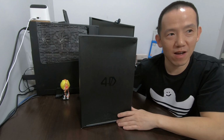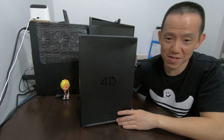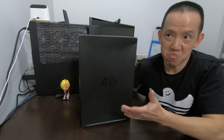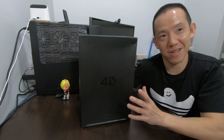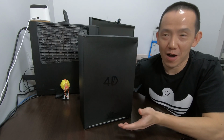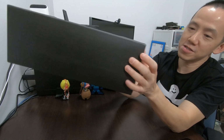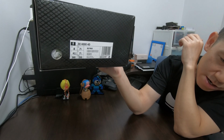And then I asked him, I said, look, I didn't think that you would have these in store. And the guy just basically said, well, we didn't announce it online. We didn't announce it to anybody because if we did, it'd be gone in a few seconds. So we don't tell people about it. It's a little surprising, because how else would you know? They didn't display it, but after he spoke to me, he actually put this on display in the store. Anyway, without further ado, here it is, the Adidas ZX4000 4D.